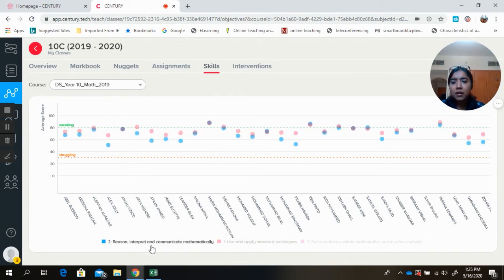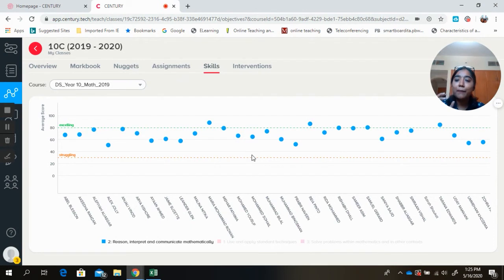Next is reasoning skills, very, very important in mathematics. And if you see, our reasoning skills have always been up and down, so you can see the curve. It's going up and down like that. And you can see there are a lot of children who are just here. These are my emerging, though they are not in the struggling category, but still they are not in my expected category. So more of reasoning skills is what this class needs.